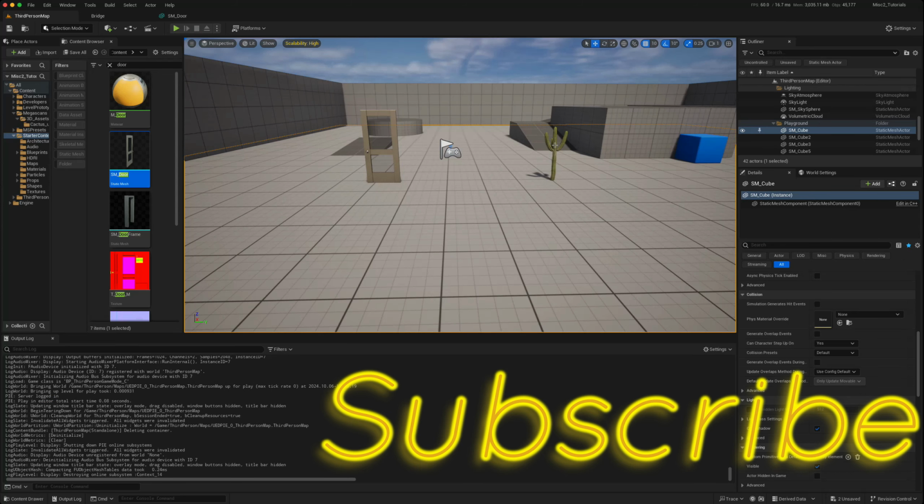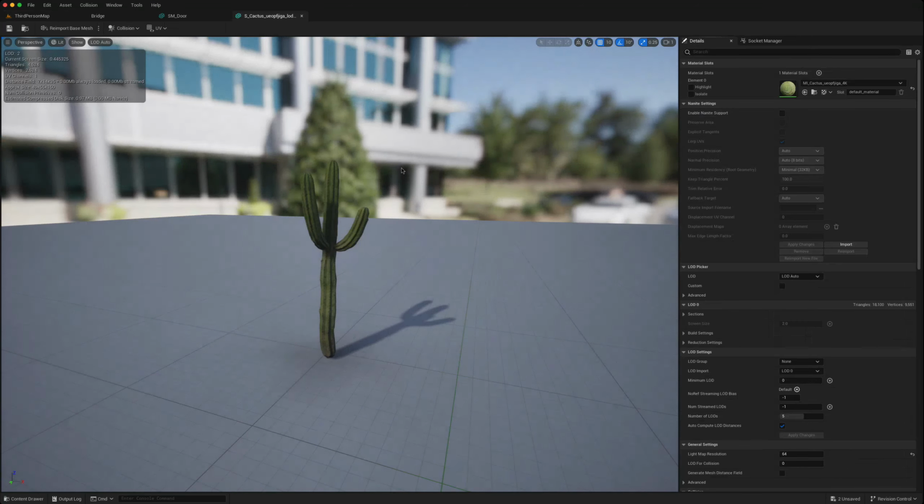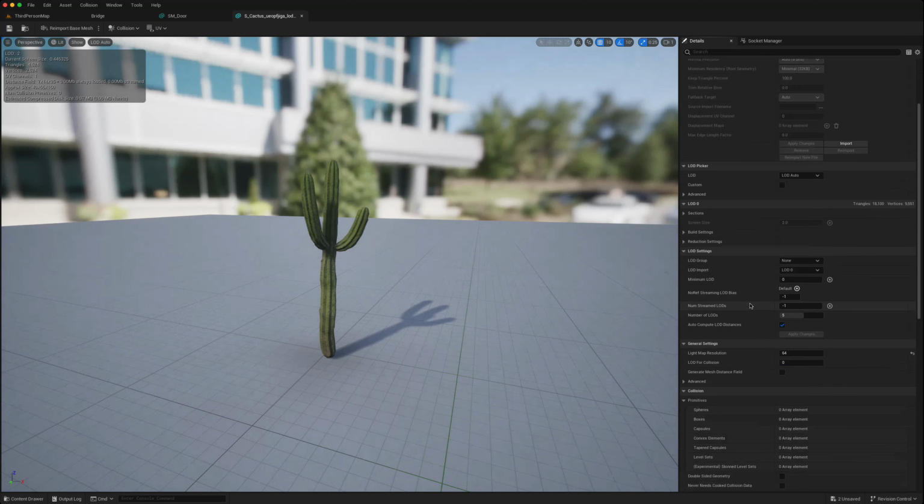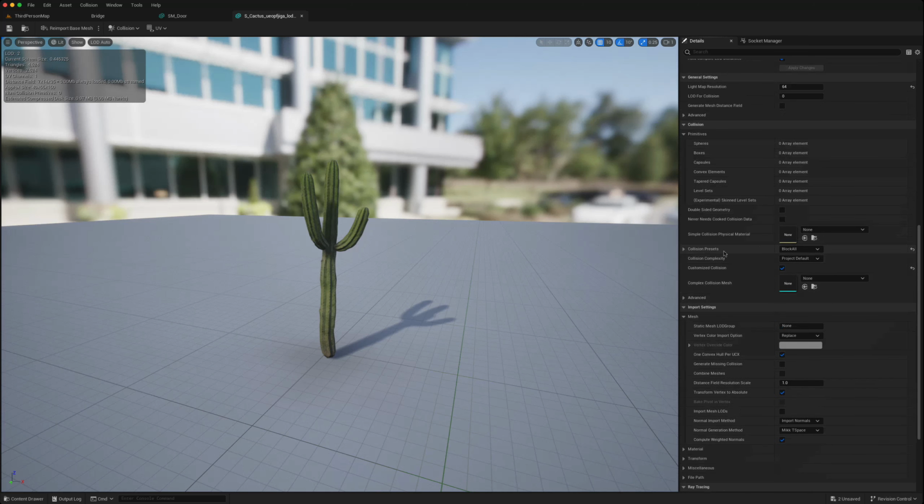We look at the cactus, which we were also walking straight through, so Command E or Control E to open the static mesh asset, and we go down to the collision. Again, it is set as block all, but it's not blocking anything, and the collision complexity is project default.